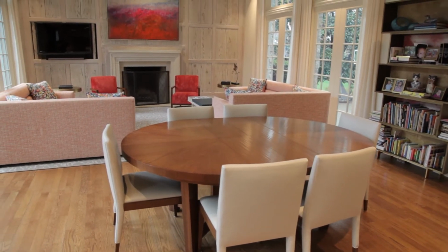So you added a lot of flow and functionality to this home when you renovated it. Yeah, it's a large home. It wasn't exactly cramped, but they had some things that were taking up a lot of space. So by repurposing that island and shifting around some of the furniture and things like that, it really opened it up for them. So this family had new construction when they first got into this home, decided to renovate. Right. What would you say to those homeowners out there that are going back and forth on whether they should go ahead and build that dream home to make it exactly what they want, or to renovate the space that they're in to meet their new needs?